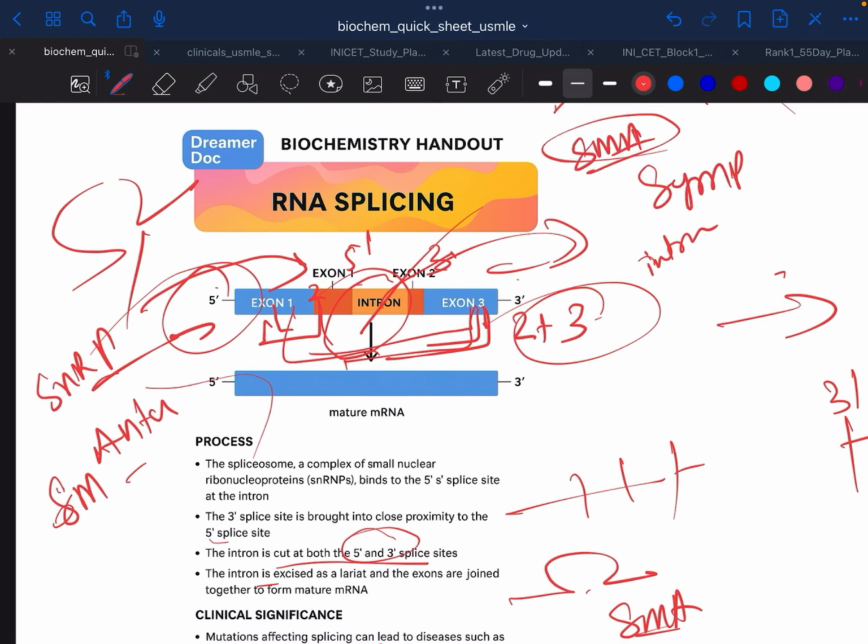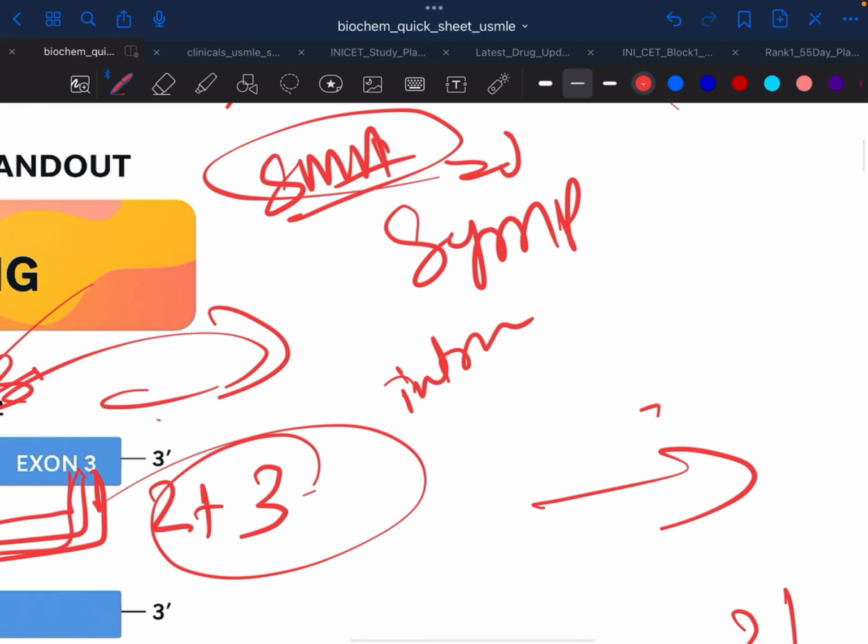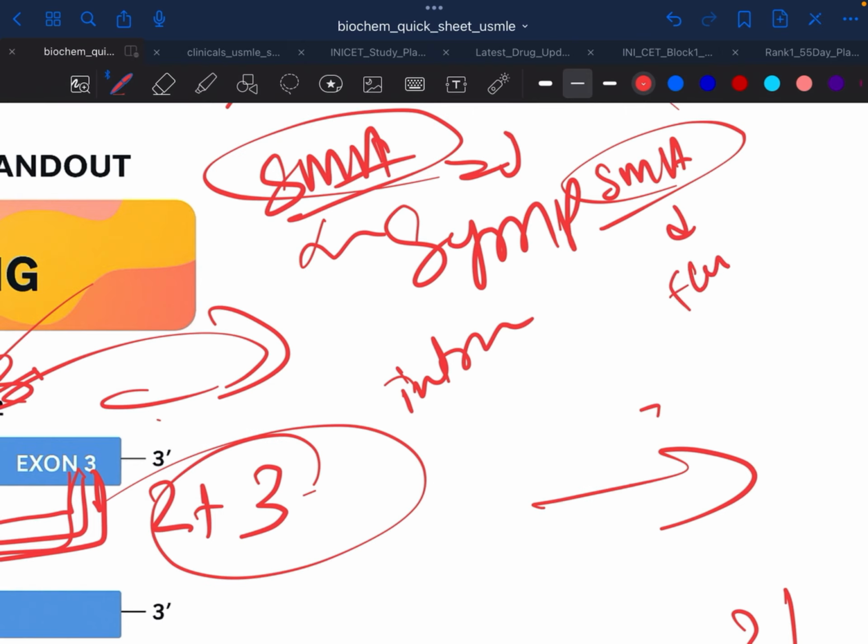And you have to remember everything. SMA has many new drugs coming on, so you have to learn SMA new developments in the further course. I will tell that also, because I have recorded that also. I have made a flashcard of the most important diseases asked by the AIIMS examiner repeatedly in every exam. They can't take any exam without asking these things. So I have recorded that one, and I will show it to you. So spliceosome formation is defective in SMA, and this leads to floppy baby syndrome and symmetrical weakness.